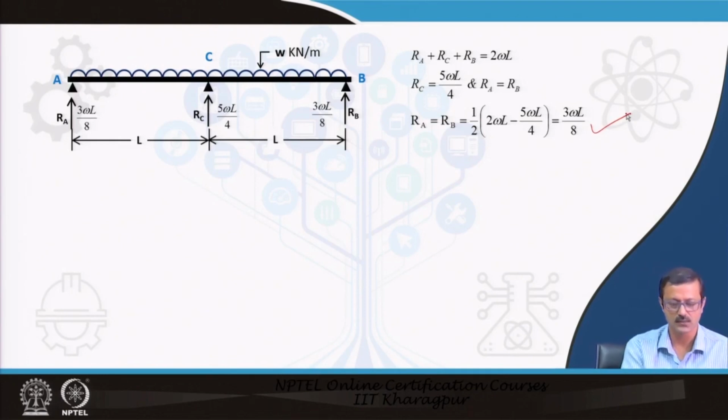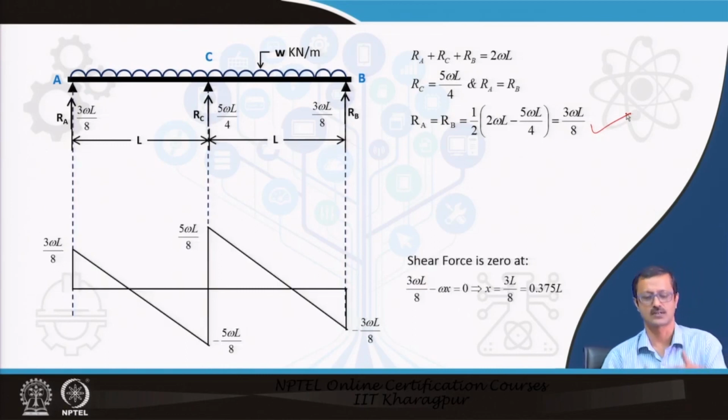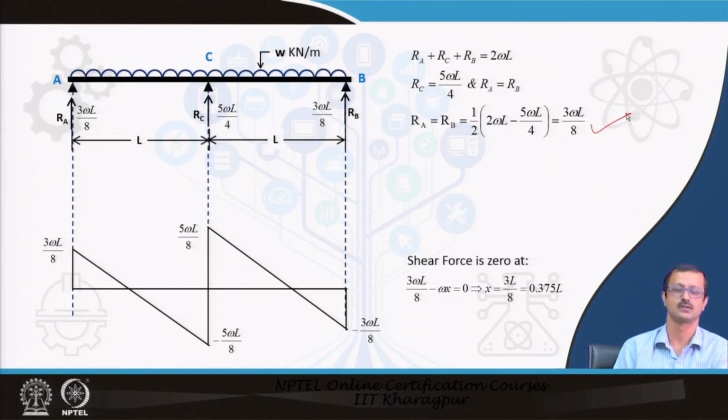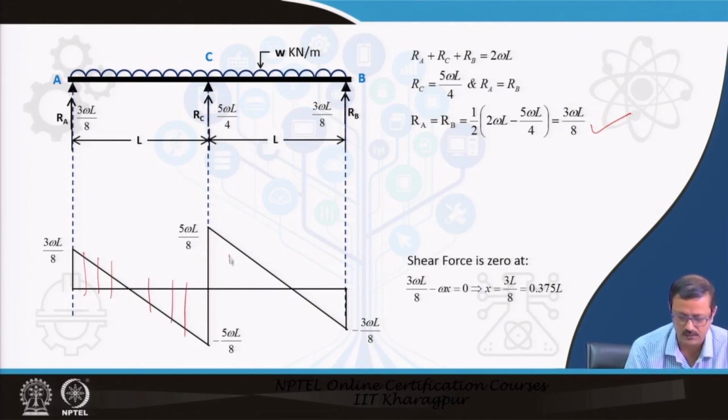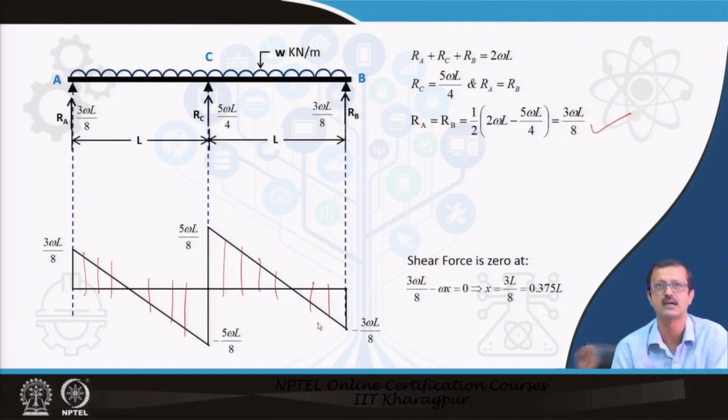So, if I know these three reactions, and if I know the UDL, I can easily draw the shear force diagram. I cannot draw the shear force diagram if I do not know RA, RB and RC. So, first I have to crack that, and that cracking is the structural analysis methods. Different methods will give you how much your RA, RB, RC and all those reactions are. For an indeterminate beam, the reactions have to be known, then only you can find out the values of the shear force diagram. Now, for each and every piece of the section you can find out the shear force, and based on that you can design your beams also, right.